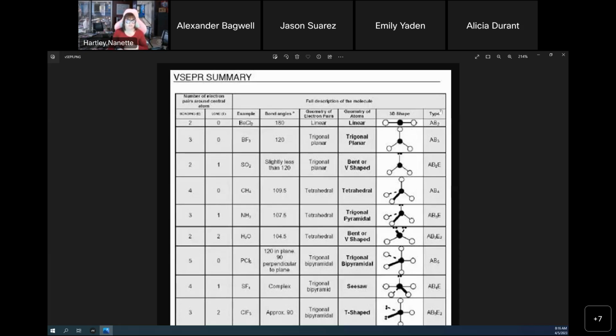And then it'll tell you that it's this type. We're not going to talk about the type, but this is something that you'll see if you're on the internet looking at it somewhere else. It may be talking about the type that it is. So that's what that's for. When we talk about our ClF3, it's listed as trigonal bipyramidal. So its overall shape for 5 pairs around it is trigonal bipyramidal.